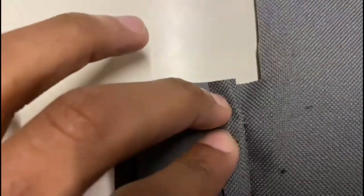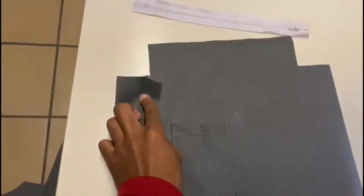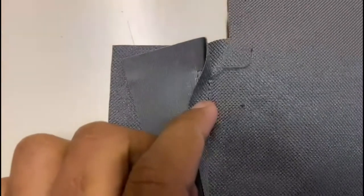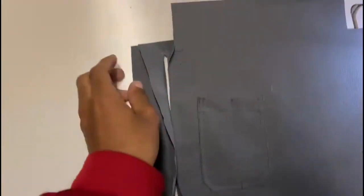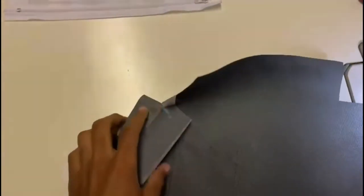Next, you want to fold the C1 piece like so, then sew along this side of the seam, the stitch being as close to the seam as you can. Do the same on both sides, making sure not to sew down the little triangle piece at both ends. This is what you're going to get after adding that stitch.